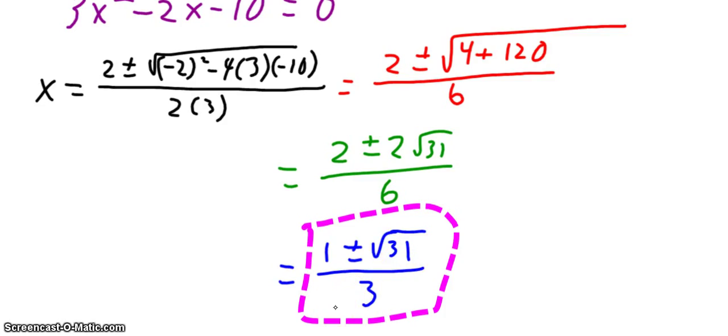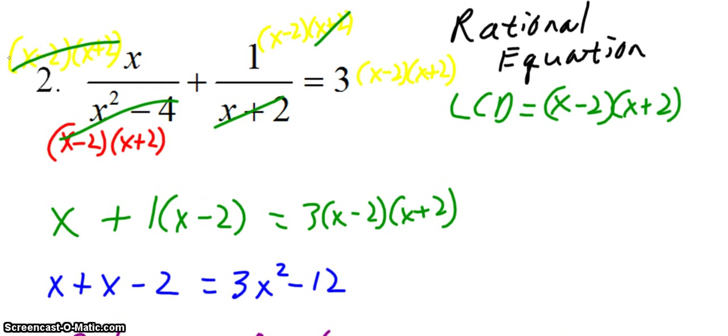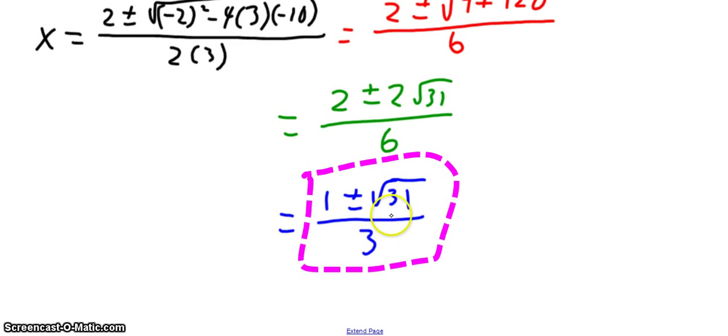Now, remember we said we have to check for extraneous solutions. Well, what are we looking for? With rational equations, all we're doing is checking if I plug in one of my solutions, does it make the denominator 0? The only thing that's going to make the denominator 0 would either be 2 or negative 2. Here it would be negative 2 as well. So if I look at my answer, this is clearly not a value of 2 or negative 2. So therefore it is not extraneous.